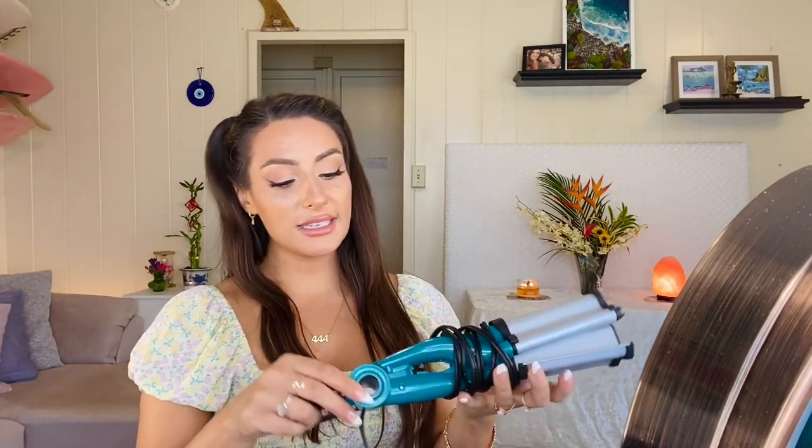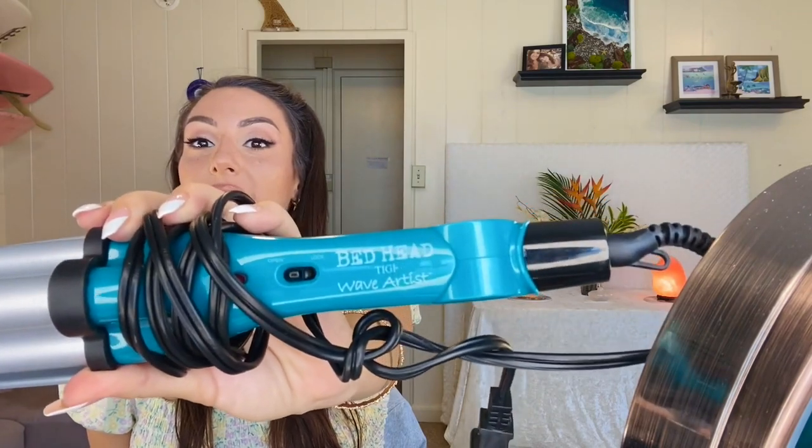Okay, so let me go get this hair crimper and let's do what we do. Okay, so this is it. It's the Bedhead Wave Artist. I low-key wanted this for so long. Basically has like a crimp for your hair that goes like this, and it has a lock on it too. It's very interesting. Usually I do it like three times, and I have long hair, so if you have short hair, this would actually be like so much easier for you and probably go faster.